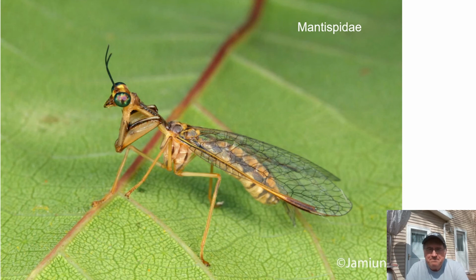The mantispids are, well, you can see why they get their name, right? I can't think of how many times I've been recording this video, and the word for those forelegs has always escaped me. I've always meant to say raptorial forelegs, these forelegs that are designed to reach out and grasp prey and pull it back to the animal. So we see these raptorial forelegs in the mantispid are similar in overall shape to what you saw in mantids and what you see in a wide variety of other predatory organisms.